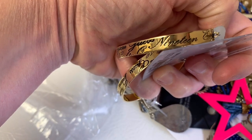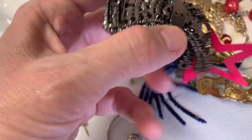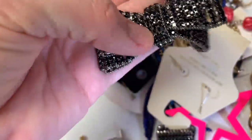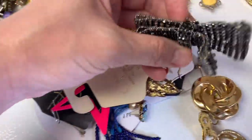Ooh, what do they say? That's kind of fun. They've got writing on them. So maybe I'll sell some of these separate again. Maybe I'll lot them. The big knot. What's this? That is a clip. No way. That can't be a clip-on earring. That would be like a massive clip-on earring. I don't know what this is. I'm going to have to look into that, but there are two of them. Could you imagine wearing that in your ear?